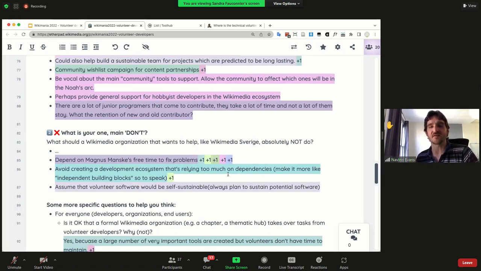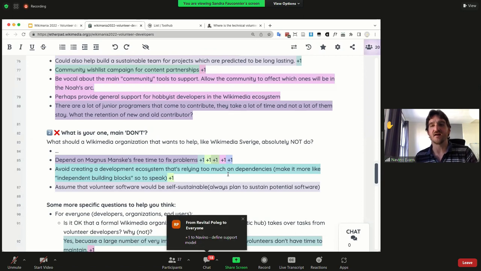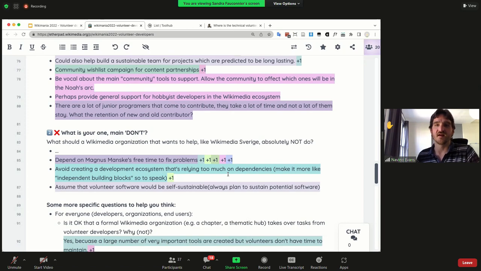So for me, it feels like particularly supporting, obviously, Magnus, but anyone who develops these tools, and really highlighting the most important tools and the ones that are really used by everyone and the things that everyone really wants them to have, and to just come on board and support them with some ongoing paid work, like QuickStatements and these really essential tools that so many people use. So I feel like that's the major thing that's maybe missing and would be really nice to see more of.